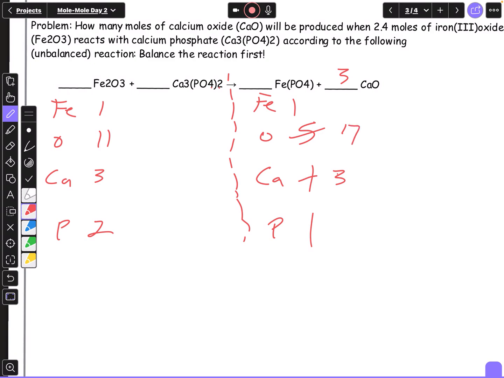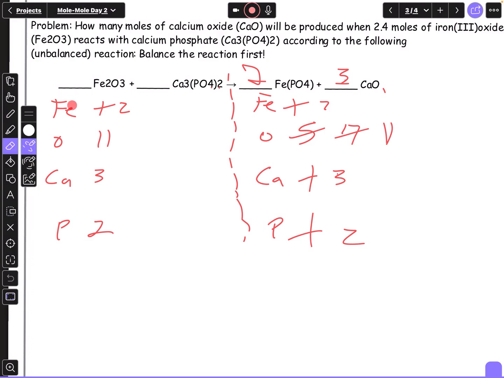And if I try to balance out my phosphorus, I got 2 on the left, I need 2 on the right. If I put a 2 here, and my irons I had 2 in the beginning, so if I balance my irons, that's going to give me 2 irons. It's going to give me phosphorus, I have 1 right now, it's going to give me 2 of those. It's going to change my oxygens. I got 2 times 4 is 8, plus 3 times 1, 3 more of them. That gives me 11, and that balances out. So that works out a lot better than the last one about balancing out.